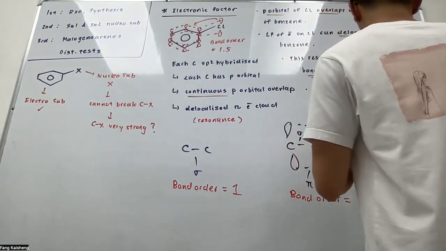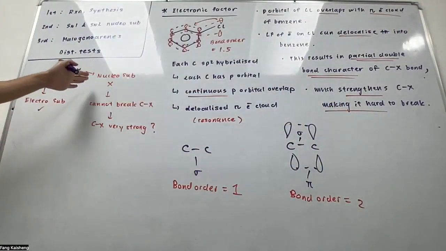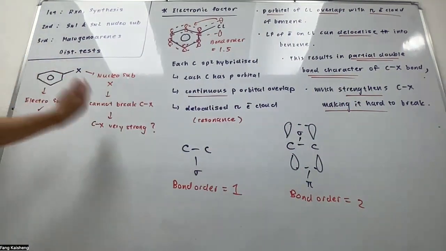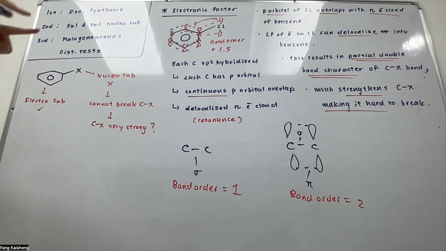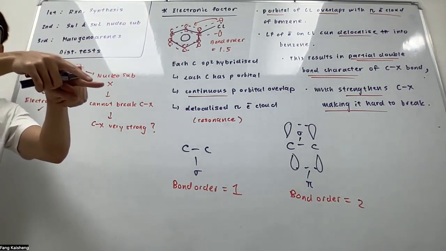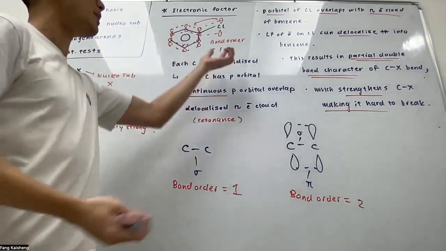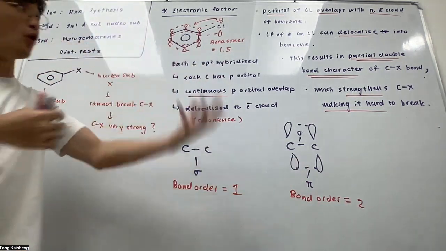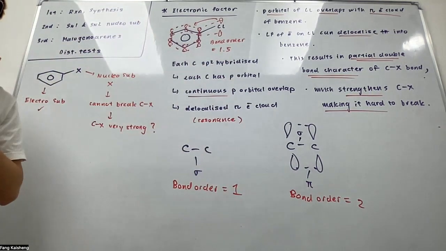As I have done over here, I have linked back to the core idea that I'm trying to discuss. Why can't this undergo nucleophilic substitution? It's because you can't break that bond, and you can't break it because it's very strong. So you're supposed to link to why it is strong. It's because this bond is a 1.5 bond. You can think of it that way. This is personally my favorite way of looking at this. It has both properties of a single and a double bond, so it's kind of in the middle. Does that make sense?